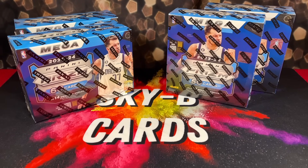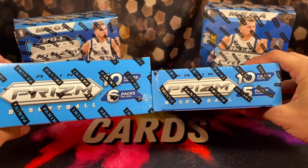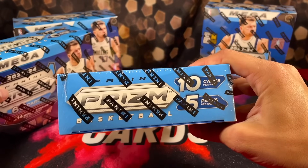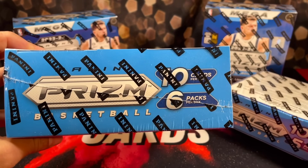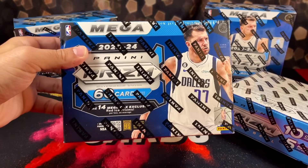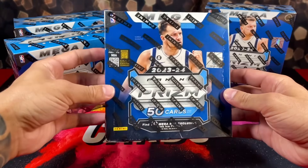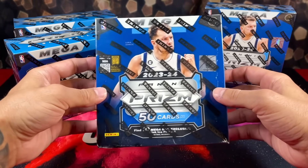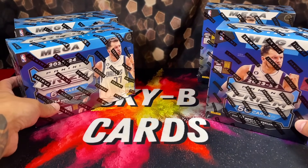To compare and contrast the differences: both boxes come with 10 cards in the pack. The Walmart boxes only have five packs per box, the Target boxes come with six packs per box. In store, well online, the Target boxes were $60; Walmart you could find them for $50 or $55, so a little bit cheaper.